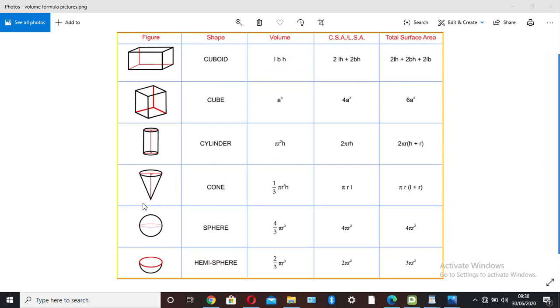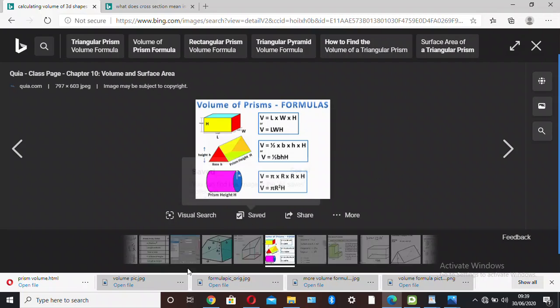This is a sphere. This is the shape of the earth. The earth is spherical in nature, so the earth is an example of a sphere. The formula for finding the volume of a sphere is 4/3 times pi times r times r times r. 4/3 pi r cubed. That's the formula. This is a hemisphere. A hemisphere is like a sphere divided into 2. So you have 2/3 pi r cubed. That's the formula for finding the volume of a hemisphere. Let's move forward.